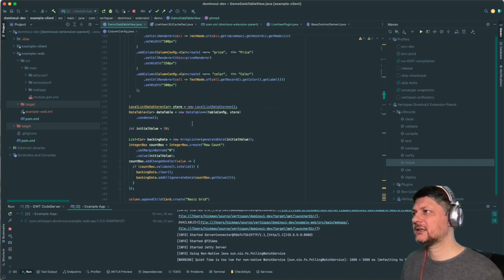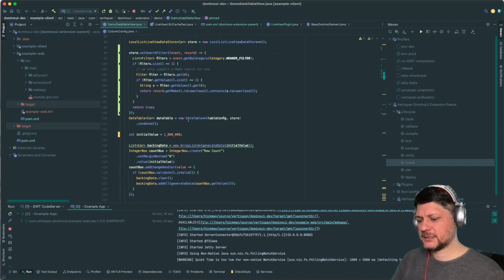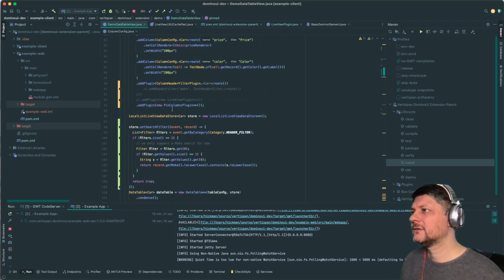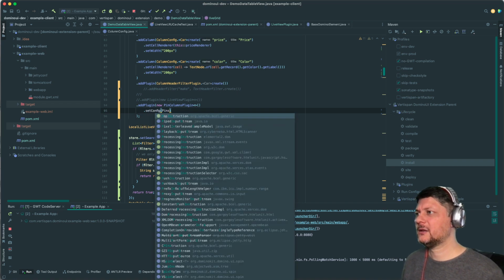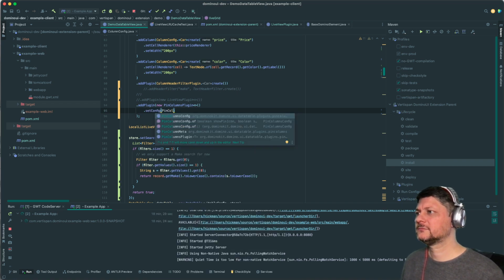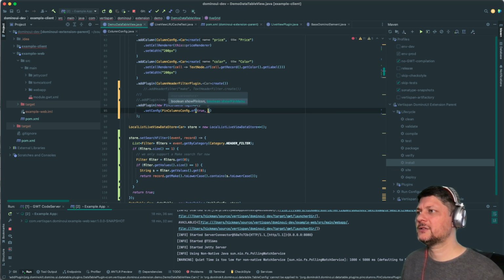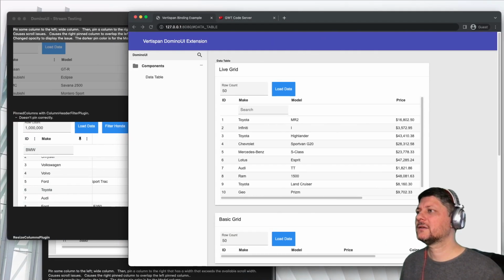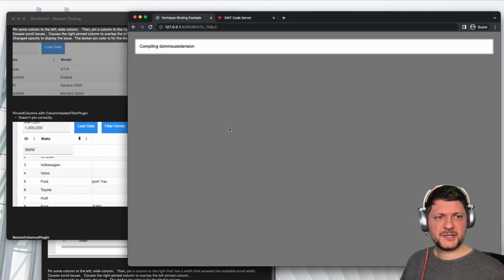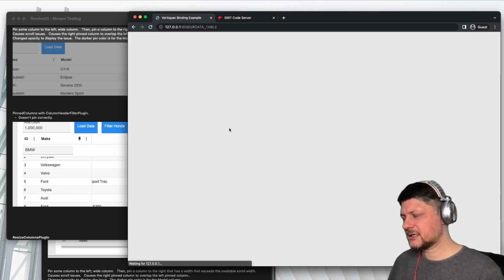I guess I need to set a config. I think that's how that works now. So then if I do this, I need to set a config, pin column config. All right, show pin icon, show pin menu. Let's just go ahead and show them on both. And this has to be a R for generics. Ugh, generics. All right, let's go ahead and refresh that and see if I can pin these columns now.